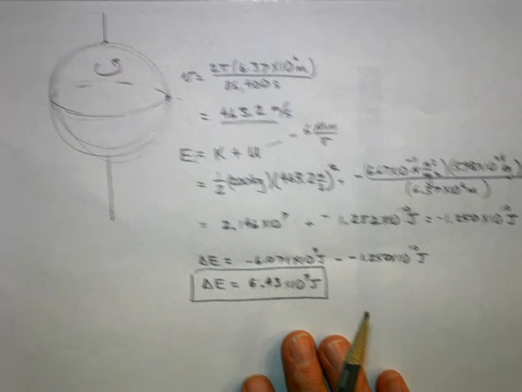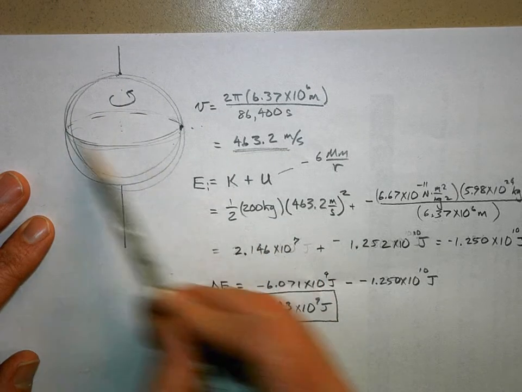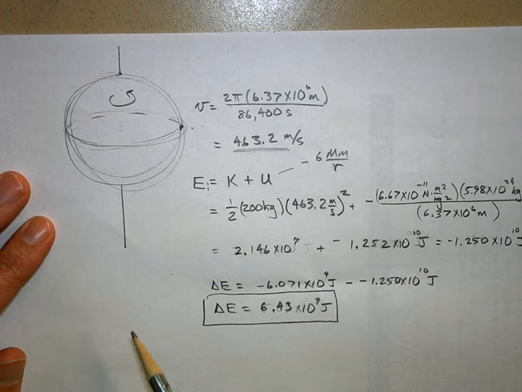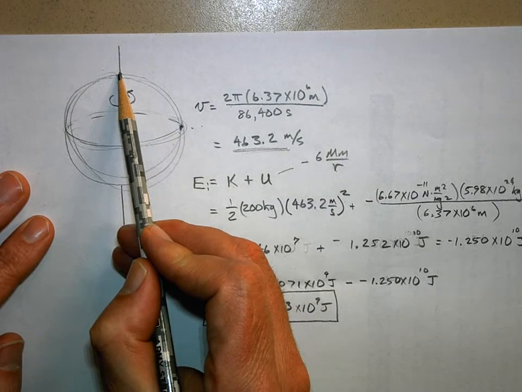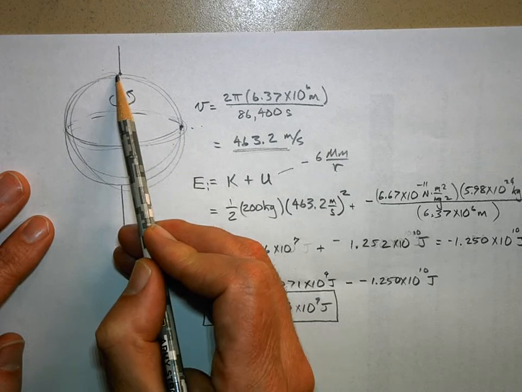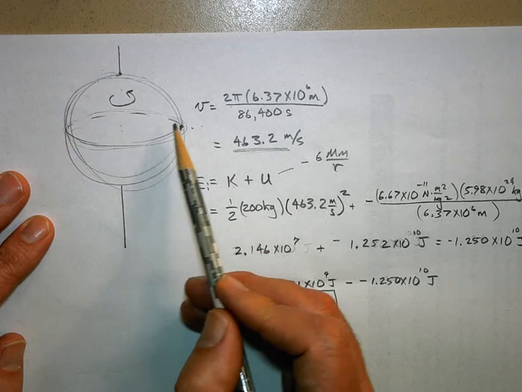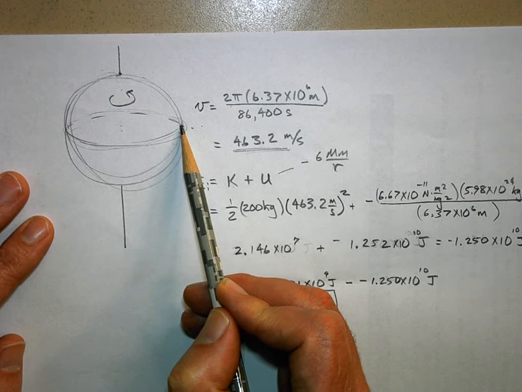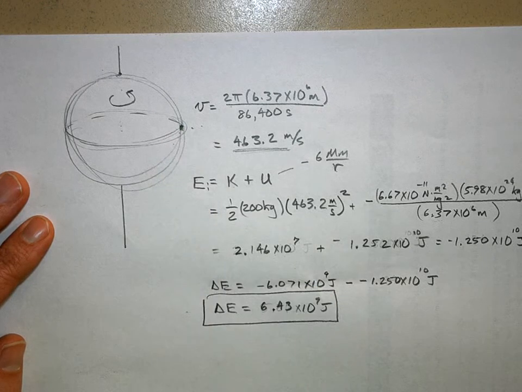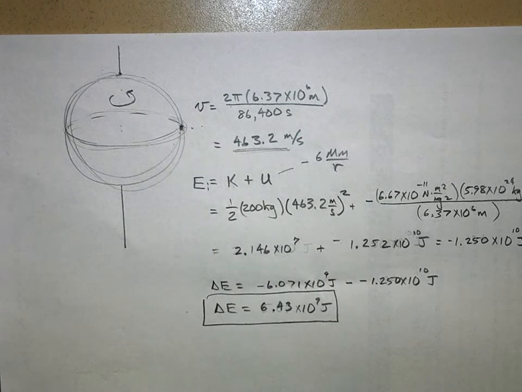So here's the Earth. And the Earth is spinning on its axis. Okay. Well, if I put it up here, it doesn't have any kinetic energy. It doesn't have a head start. But if I put it at the equator, the Earth is spinning on its axis. So it's almost like if you launch a spacecraft from the equator, it's got a head start. So I'm going to launch it from the equator, so I have that extra velocity.